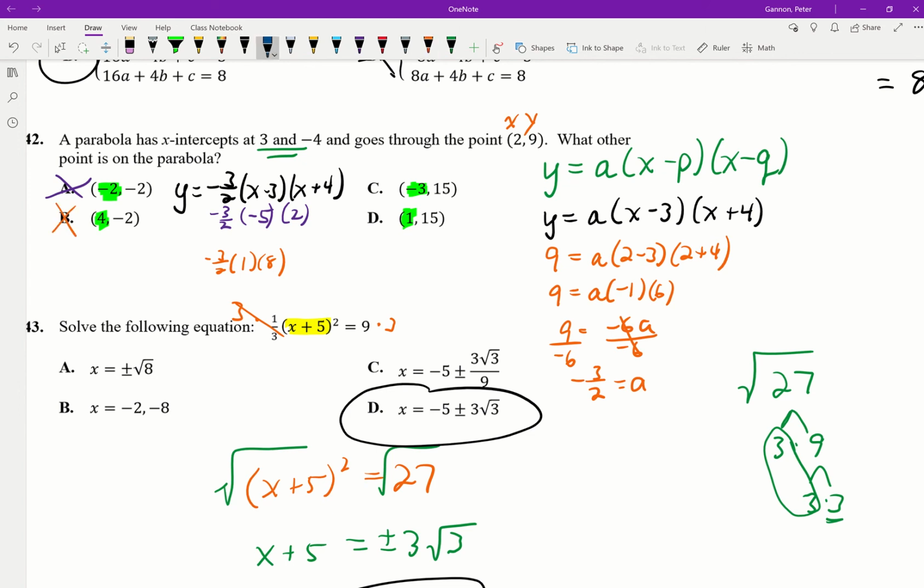So then I'm going to go over here and try negative 3. So you'd have negative 3/2. All right, negative 3 minus 3 is negative 6. Negative 3 plus 4 is 1. So if I were to multiply these, all right, 2 goes into 6 3 times. So basically negative 3 times negative 3, which is 9. That's not right. Basically, that leaves us with 1, 5, or D is the only option. But to verify that, we're going to have negative 3/2. All right, and if we plug in 1 minus 3 is negative 2. And then 1 plus 4 is 5.